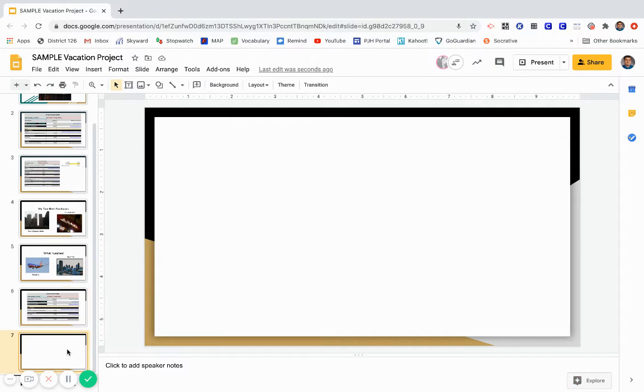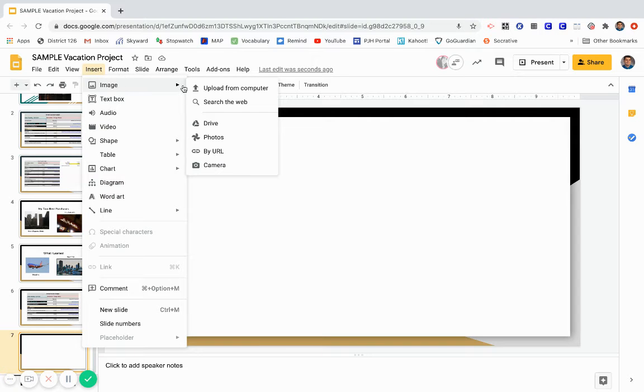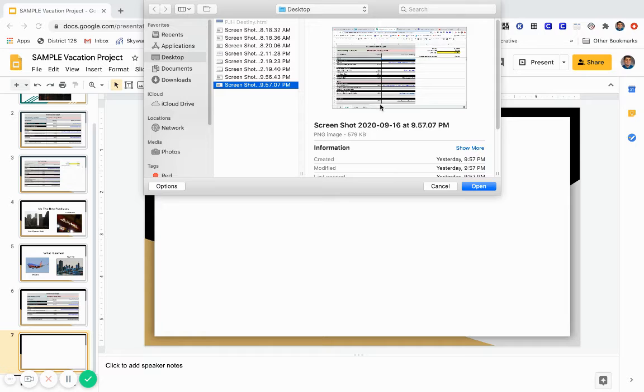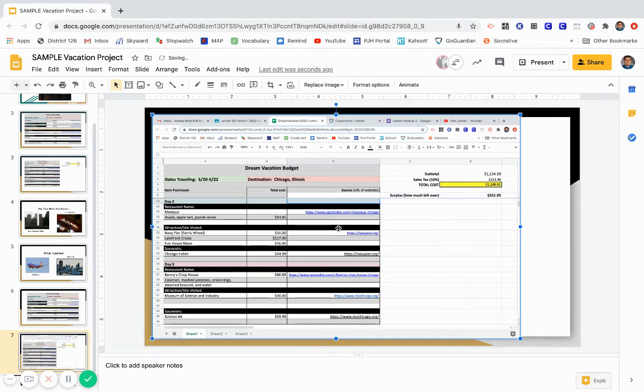When you click on your next slide, same thing: you're going to click on Insert, go to Image, Upload from the computer, and I'm going to take a look at my second screenshot. My second screenshot that I took, and you can see it pop in, focused on day 2, focused on day 3, and included the subtotal. But I'm still going to make a crop because I don't want this extra information here at the top.